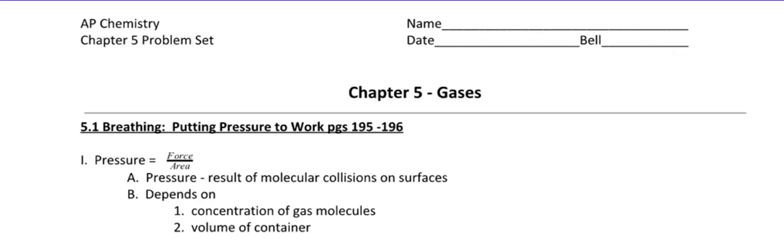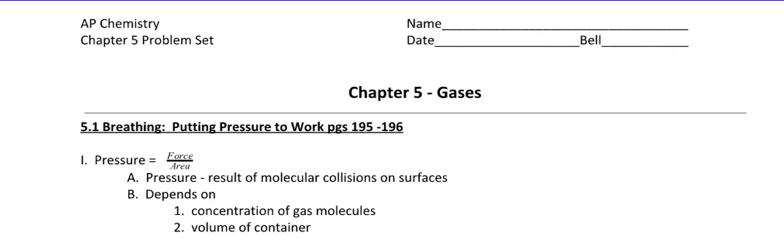So maybe a good idea at this point is to define pressure. What is pressure? Pressure in your physics class would be defined as force per unit area. And in physics terms, what is force? Force is your weight. It's mass times acceleration. Area is typically defined as a square meter.